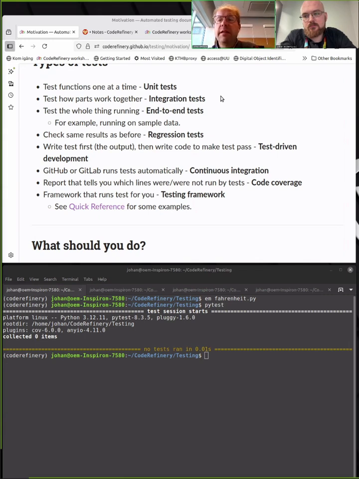End-to-end tests, and here certainly it depends a bit on what kind of program you're working with. It could be that it will involve the whole code base, or in any case do something from the very start to the very end.